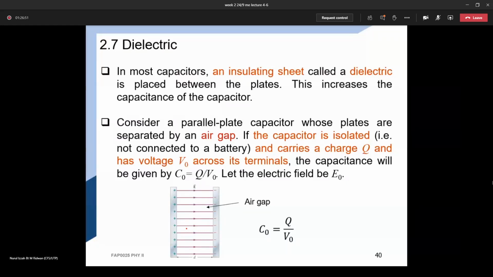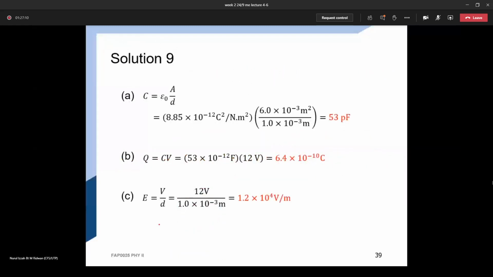I think chapter 3 is quite interesting, because it's just a direct current chapter. Chapter 4 will come with a lot of calculations. So if you have time, try to read further for chapter 3 and chapter 4. And for the quiz tomorrow, it will only cover until capacitor. That's all from me today.